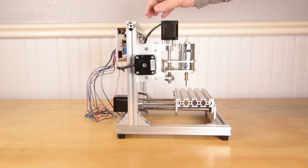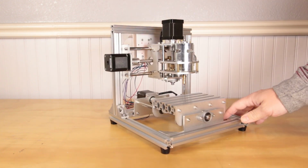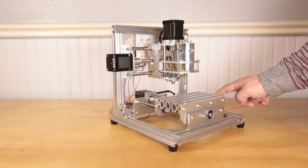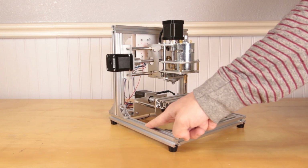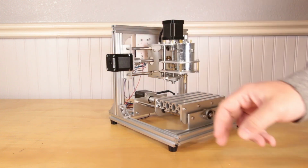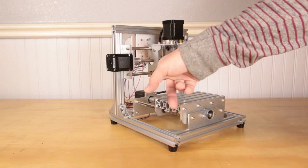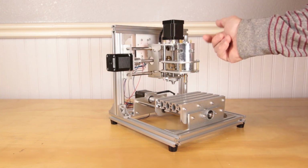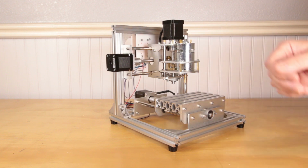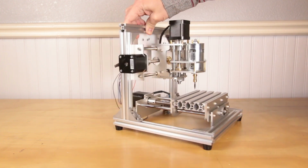Now, because there are no instructions, I made a couple of mistakes. You might have seen those mistakes being made in the time-lapse video. First of all, these two 2020 extrusions are the long rails. I had them previously mounted right here and right there. I also got the top and the bottom of these four pieces mixed up first of all, and then I got these two side pieces flipped. I got that completely wrong, but it's in the correct orientation now. So just a few mistakes I made. So let's get the wiring done now.